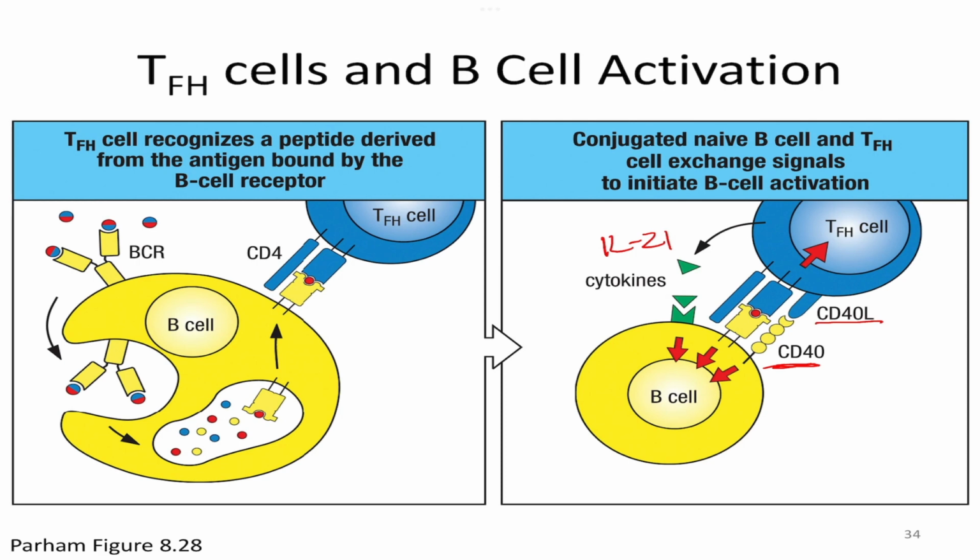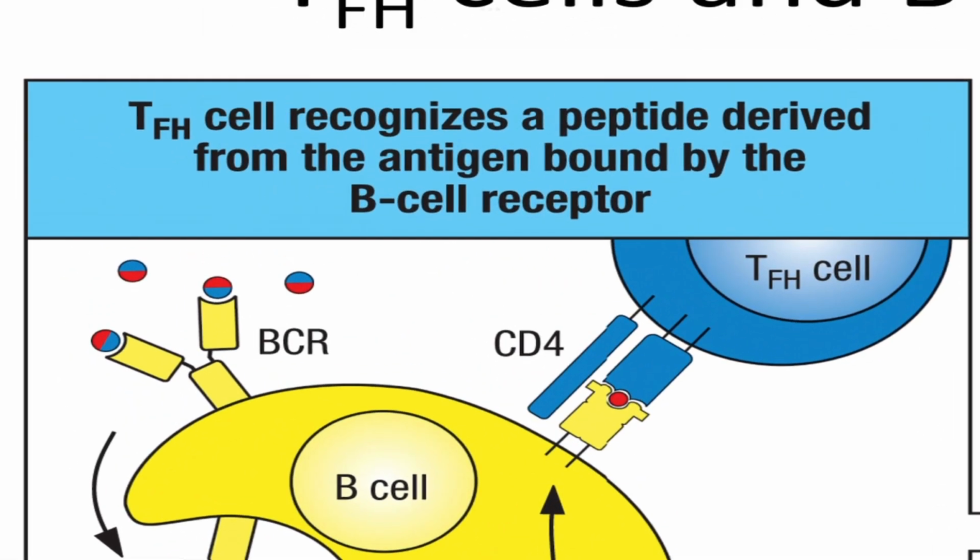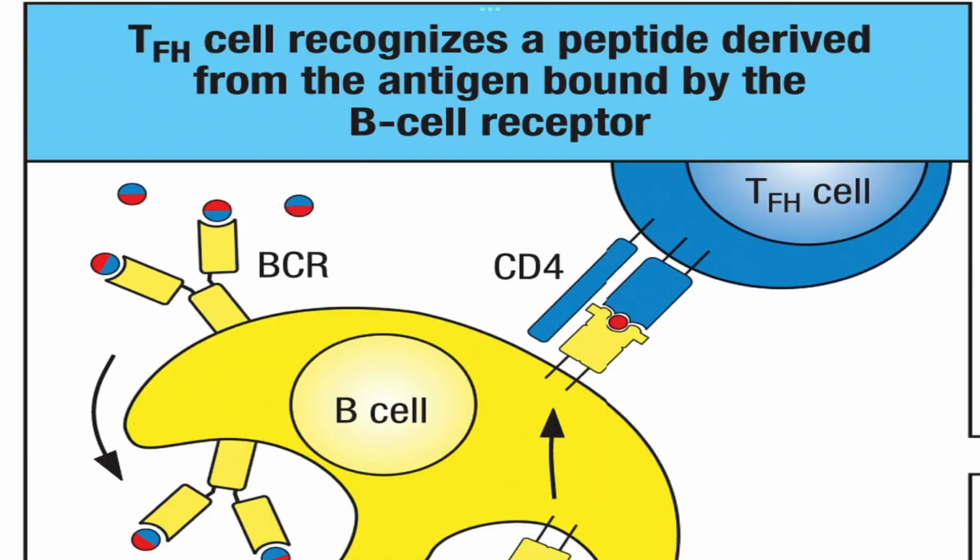We can also think about the fact that the antigens that we see from our B cell and our T cell don't actually have to be identical. And so I want you to look closely here. Our antigen in this case, you can see, has a red part and a blue part. You could imagine those as perhaps being two different epitopes. This is a very low resolution image. And you can see that the B cell receptor binds to the blue part, the blue epitope.